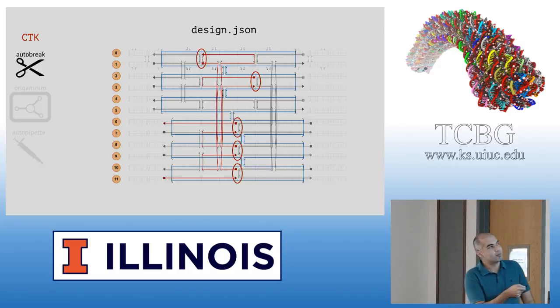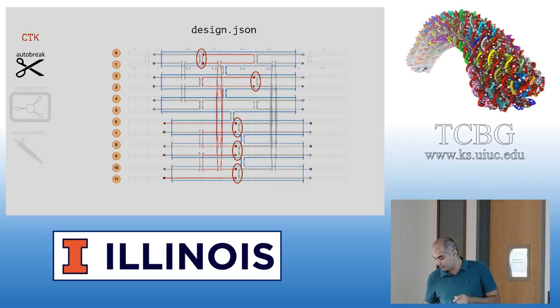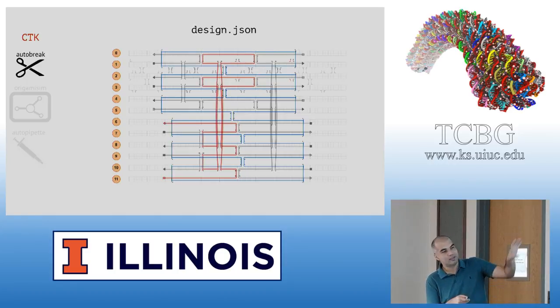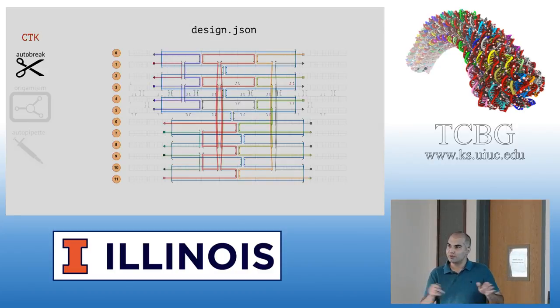Let's say we break these regions. In order to still preserve the connectivity between this strand and this strand at this location, you need to maintain this crossover here. So there are also some constraints involved. If you break these ones, make sure that you don't break these ones. For instance, if you didn't break here, that means you can break this one. And it's not only just one oligo, and this is the simplest case, not even a real design. There are other oligos that you need to break.